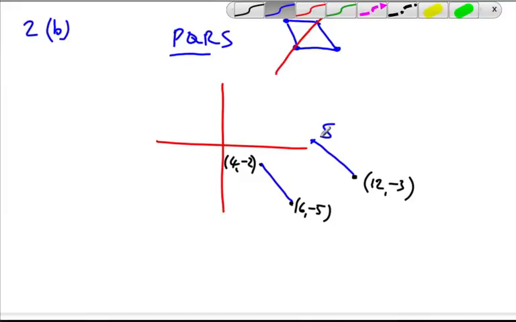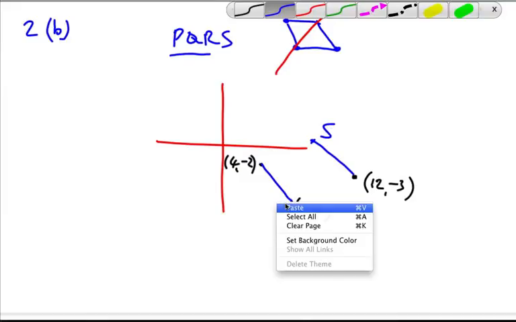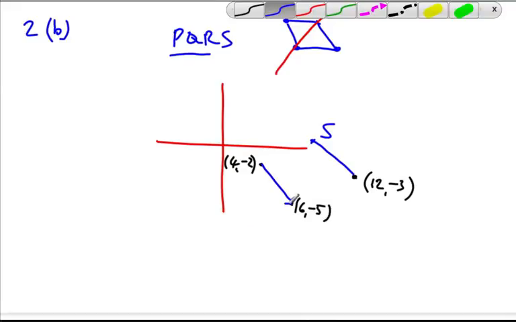Now, if it's a parallelogram, then I would have thought the gradient has to work the same. If I go from this point across and up to that point, I need to move the same distance across and up to that point. Otherwise, it's not going to be parallel, it's not going to be a parallelogram. So there's no real calculations here, it's common sense.